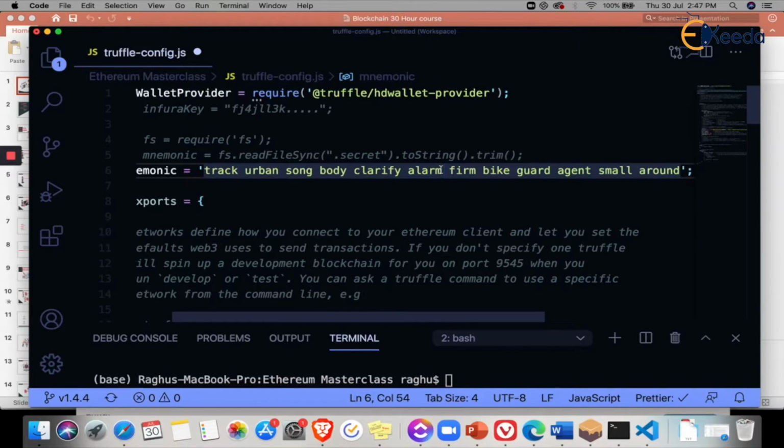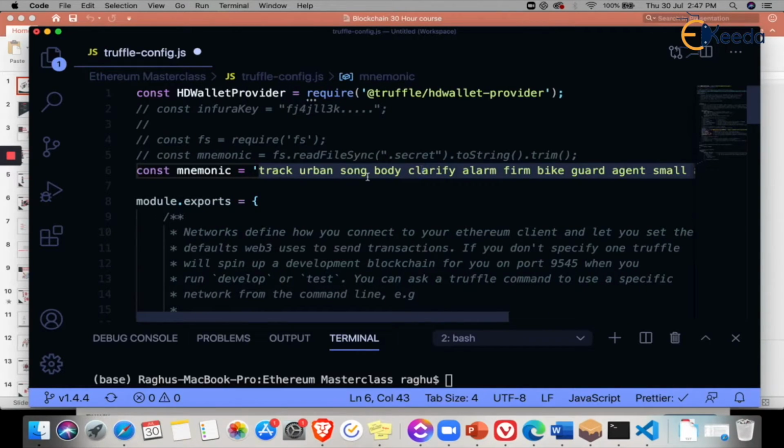So whenever I created my account with MetaMask, I would have got a mnemonic. Let me just paste it here. I don't want to keep it a secret because this is how you learn. This is used for just demo purposes. But make sure when you are creating an actual production level project and you are actually storing some mainnet ether in your wallet, please do not use mnemonic so easily. Okay, you have to keep it in a secret file and don't deploy it, ignore from git and all of those things you might have to do. Okay, and this thing, truffle HDWalletProvider, is a package which provides this connection between your Infura and your truffle project. Okay, this is a package that needs to be installed.